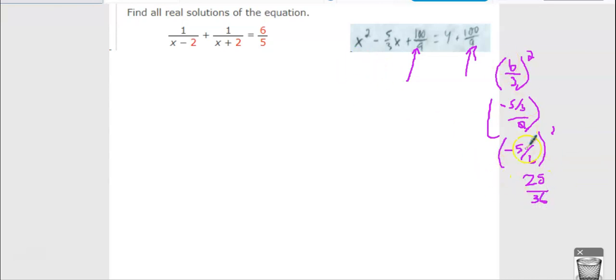And the reason why this is good to show is because once you factor it, this right here is what you add to both sides, but the step before that is x minus 5/6. That's the factor of it. And then you solve it after that. But that's how you got that number. That's how you should get the number.